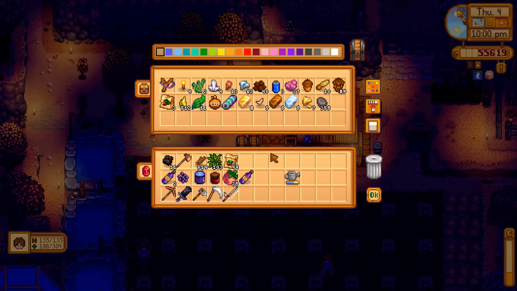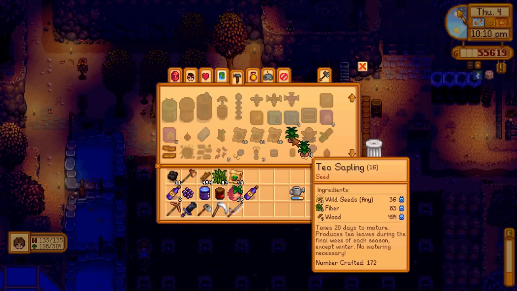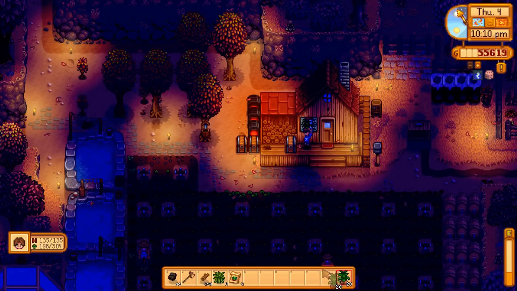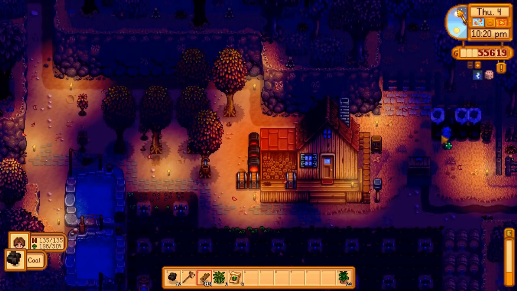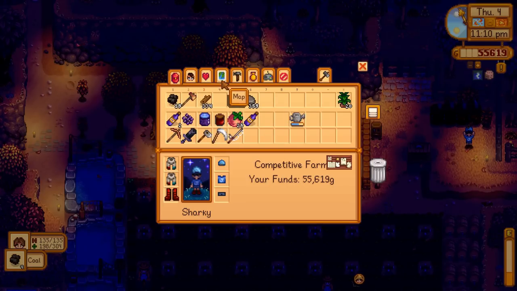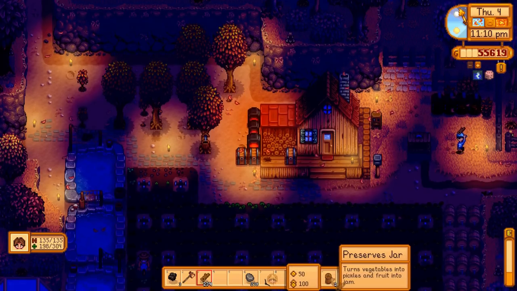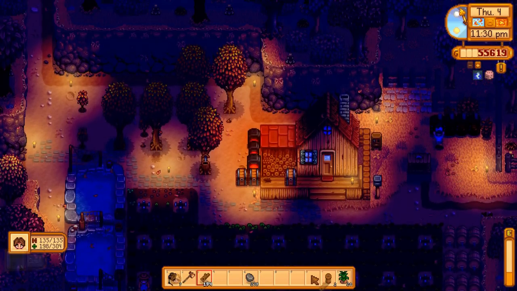We're looking good. We are looking promising now. Can we make any more tea saplings? Oh my god, yeah, we can. Cheeky 20, nice. See, buying all that wood's helped. It's now coming a long way. Let's make even more preserve jars then. We can make two more, but in a second, I'll be able to make one more.